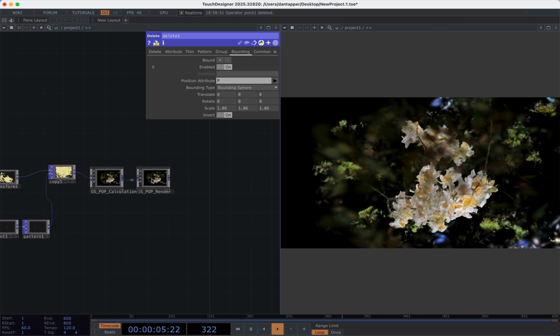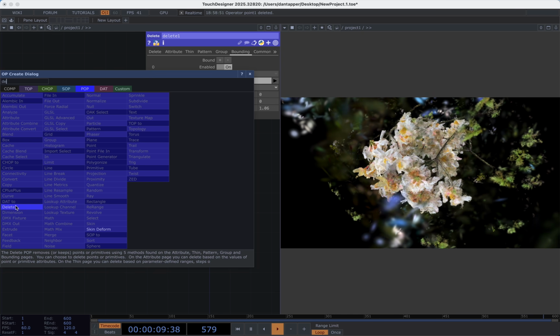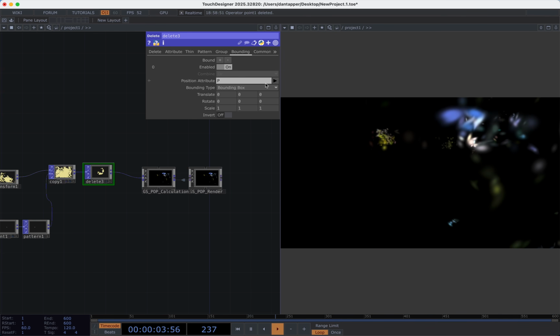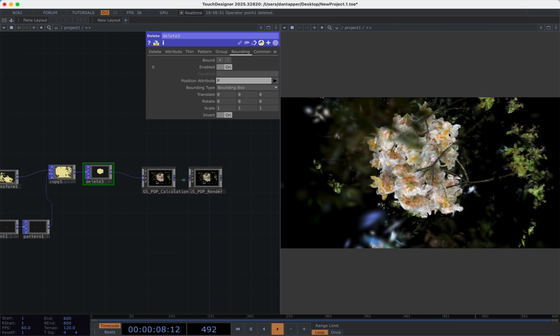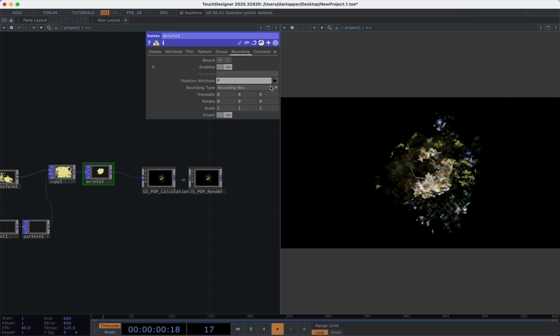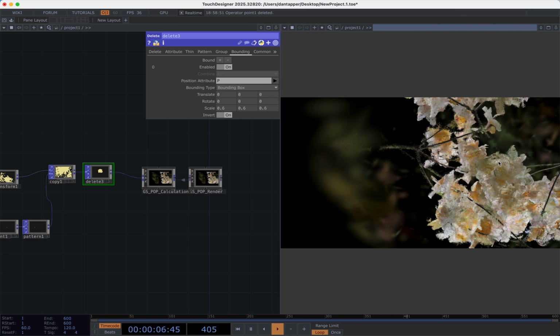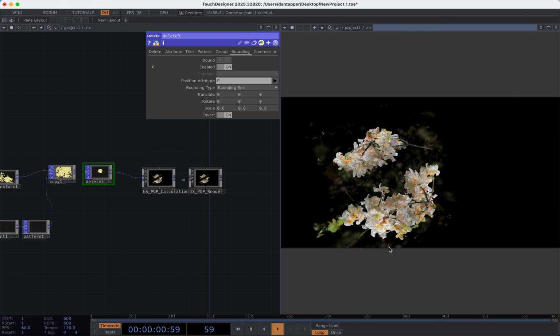Another thing I like to do is after the copy is, again, another delete, lots of deletes in this network, and again with the bounding box. And in this case, I really will use a bounding box. I'll invert that. And what this allows us to have is basically something that's not going to be too big externally beyond the actual copied geometry, because again, these things can get pretty big.